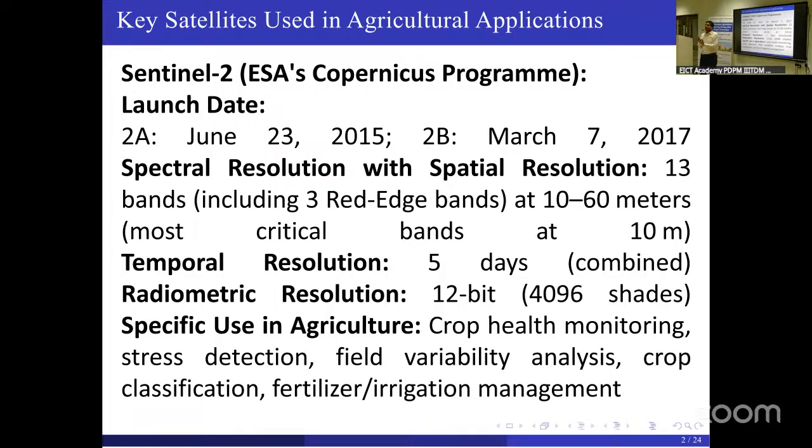In a normal camera we have only 3 bands. This satellite has multispectral bands as well, not only 5 bands, we have beyond 5 bands. Some bands are at 10 meter, some bands are at 60 meter or 30 meter. And the radiometric resolution is 12 bit, 2 to the power 12. Is it high, low, or medium resolution? High resolution.